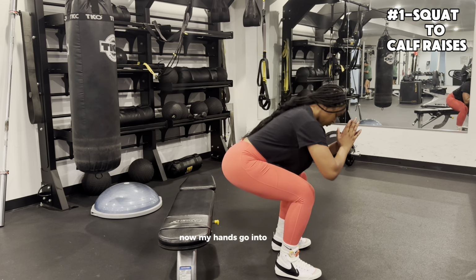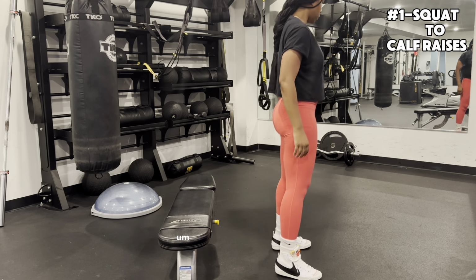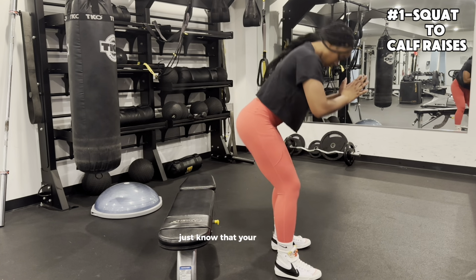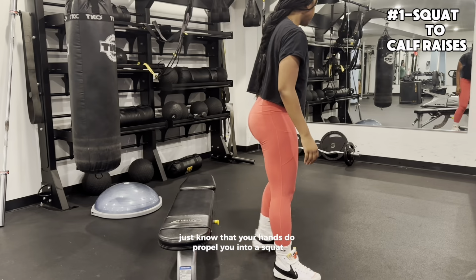And squeeze those glutes when you come up. Now, my hands go into prayer hands. That's just quite natural for me. You don't have to. Just know that your hands do propel you into a squat.